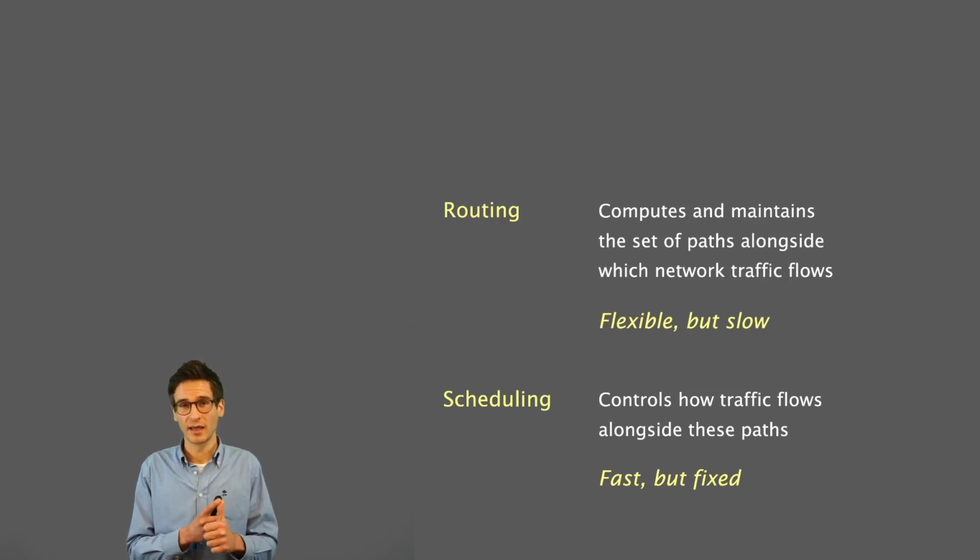That's for routing. Scheduling, on the other hand, is extremely fast. So scheduling is happening, of course, in the data plane on a per packet basis. And if you look, for instance, at P4 enabled hardware, it's happening at nanosecond level. So it's hard to beat this. But it's also extremely inflexible. It's actually one of the largest parts of the programmable data plane which is not programmable today. And of course, after my talk, I hope to convince you that it is actually possible to program it also.